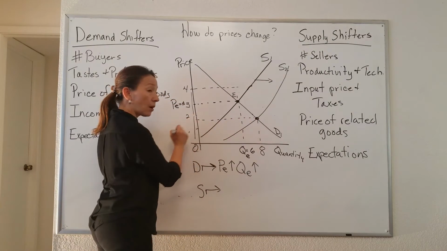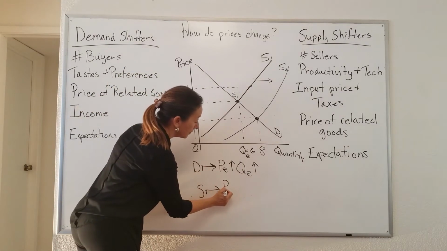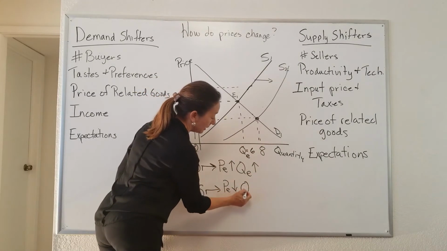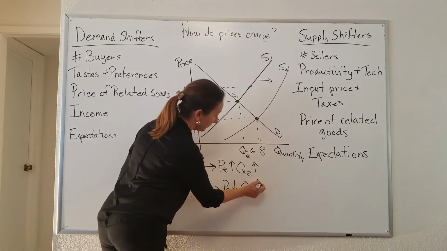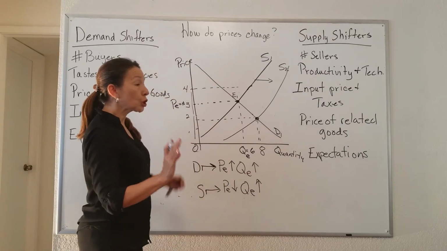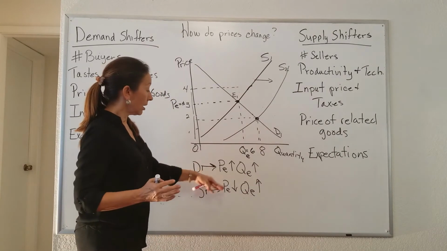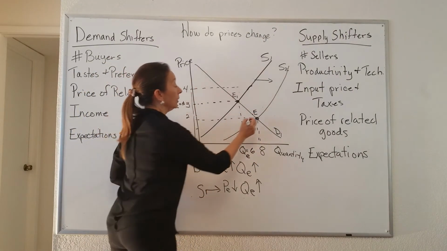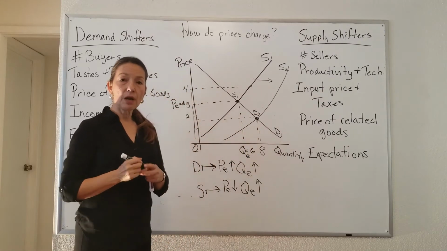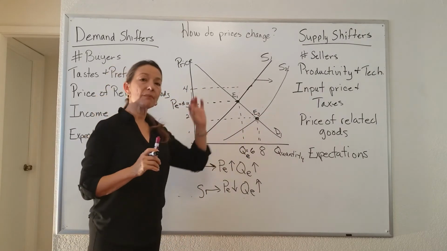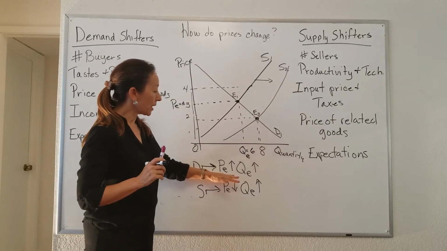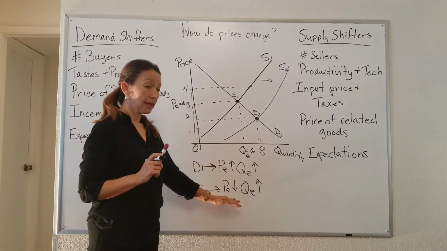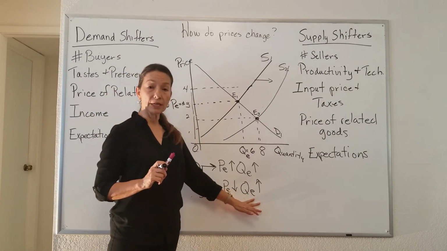Equilibrium price goes down. And what happens to equilibrium quantity? Equilibrium quantity goes up. Okay, so we have these two forces that are occurring. This is another equilibrium. So when you're solving this problem, take a look at what happens when the demand curve shifts to the right: price goes up, equilibrium quantity goes up. What happens when supply shifts to the right? Equilibrium price goes down, equilibrium quantity goes up.